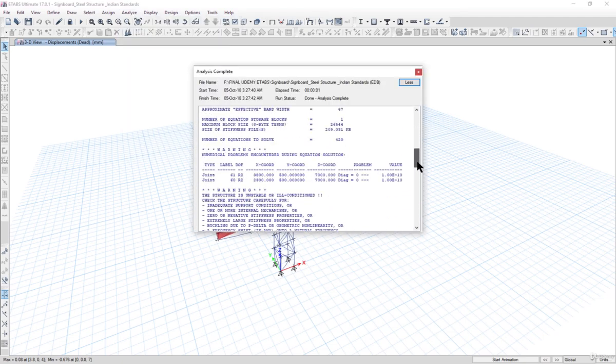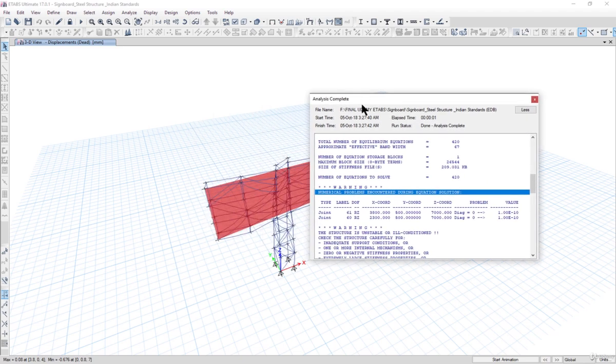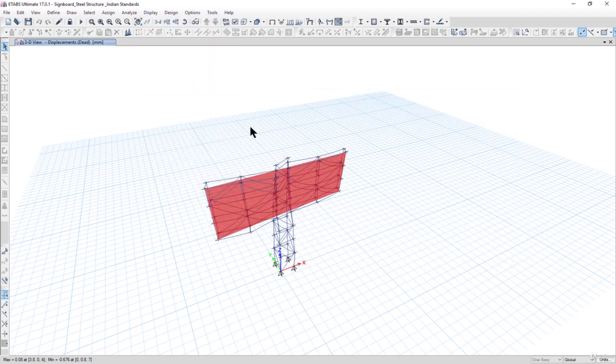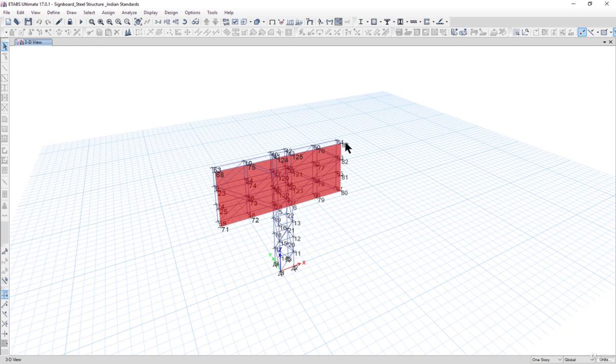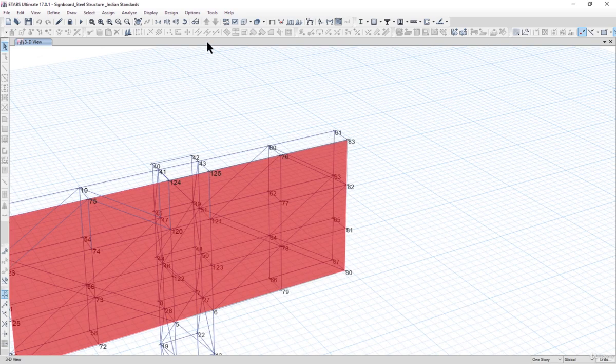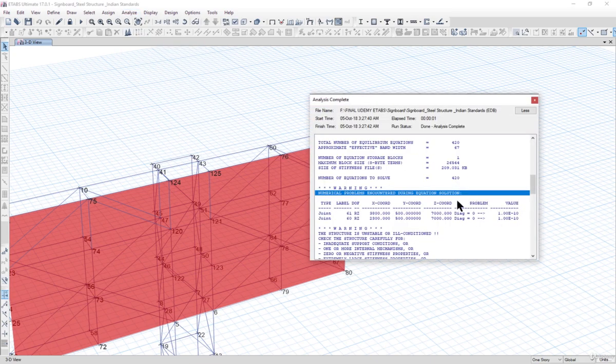Here we see that it is showing numerical problems encountered during equation solution. That is, the problem is coming on joint number 61 and 60. So these two joints are basically giving us the instability.